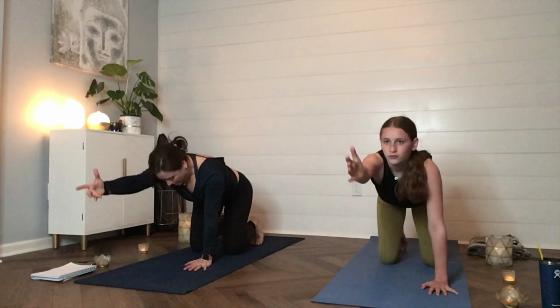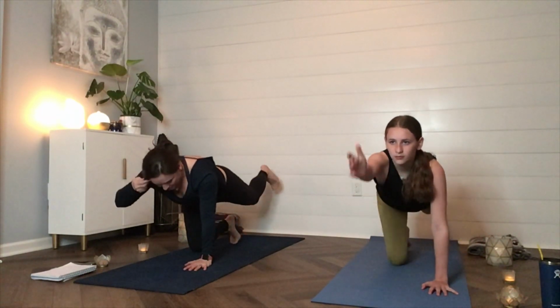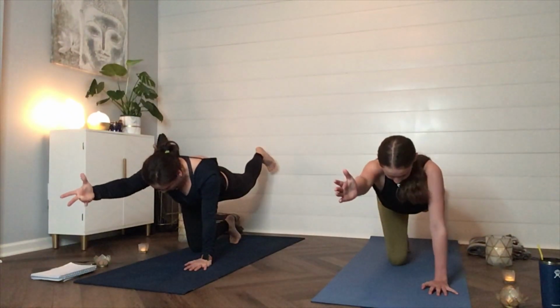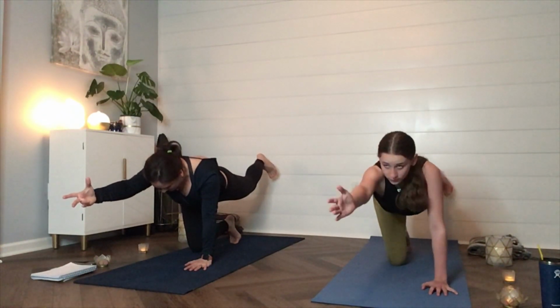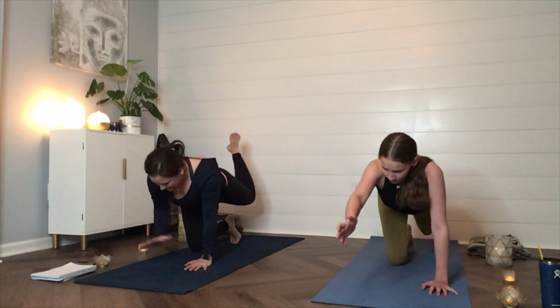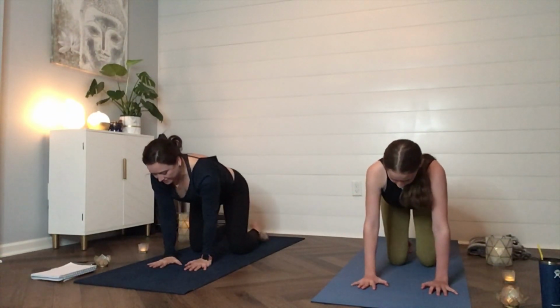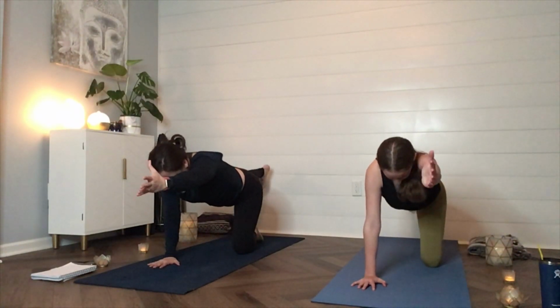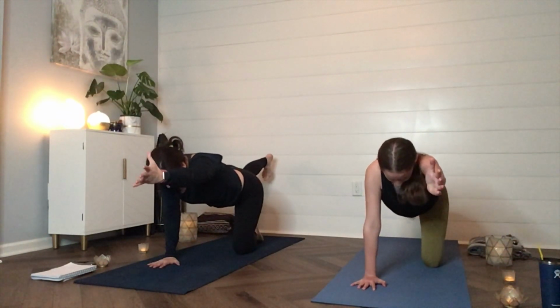Lengthen right arm long, followed by left foot, coming into spinal balance. Dial that left hip towards the earth. Take a big breath here. Inhale, and then exhale, lower your hand and knee to earth. Lengthen left arm long, followed by right foot. Dial that right hip towards the earth.